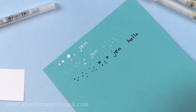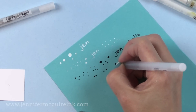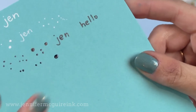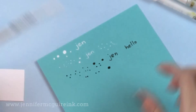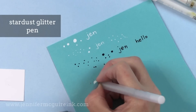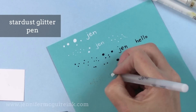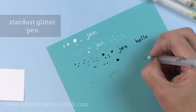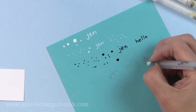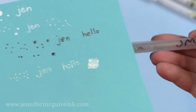I really recommend these — all of these pens are very inexpensive and make a big difference adding details to your colored images or stamped projects. You can see the ink flows out very nicely just by tapping it onto the paper. It does take a little bit of time to dry but you can heat set it if you want. Another inexpensive pen great to have in your collection is the Stardust Glitter Pen — it's similar to the two glaze pens but puts down fine glitter or shimmer. Unlike the brush pens shown earlier, this is a fine tip, so you can color in tiny areas with pretty intense shimmer.